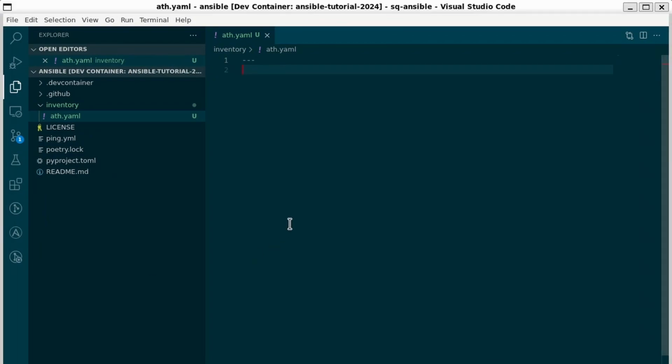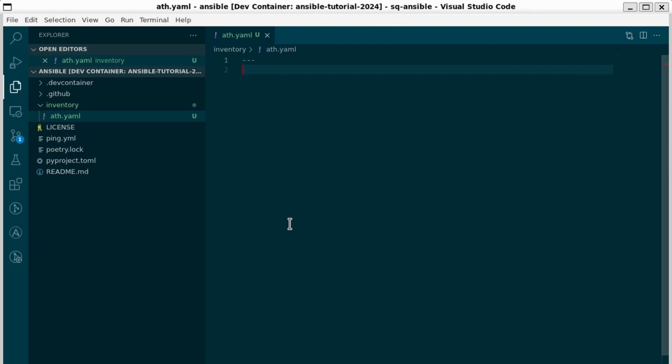Every host in your Ansible inventory must belong to a group. A group is simply a name for a collection of hosts in your inventory. There is a default group named all, but it's generally best practice to name your own groups and then add those hosts to that group rather than using all. So let's create a group.